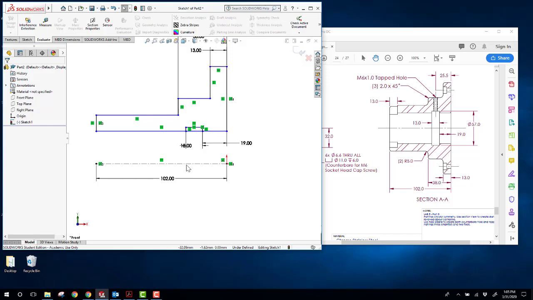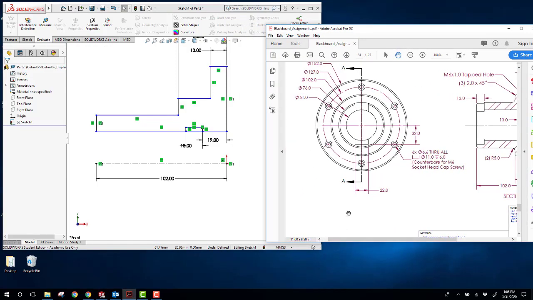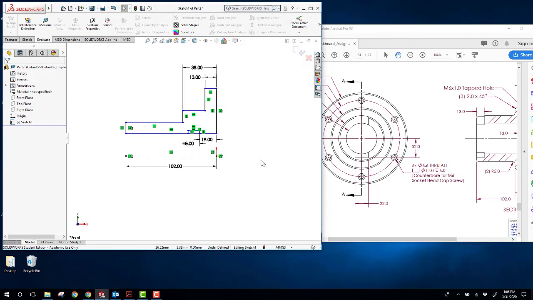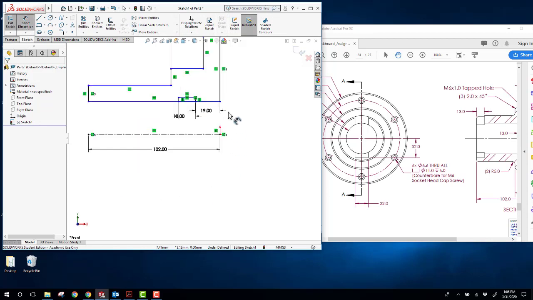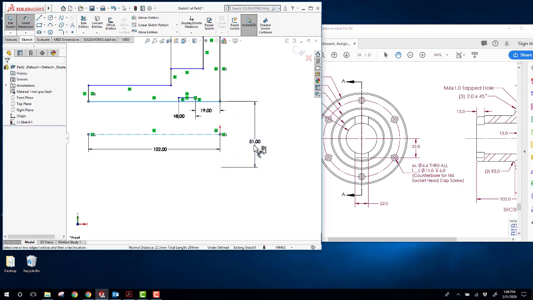So I have a center line here, so what you can do when you have a center line is that you can put your diameters in without having to deal with them being radiuses. So all the diameters are shown over here, and I'm just going to go ahead and put them in. They're already set because I just erased them, just wanted to show you how to put them in. So I'm going to go back to my sketch, go to my smart dimension, and then what you do is you click on the line and then the center line, and then if you pull down below it, if you put it up above it, it'll just give you the radius, but if you pull down below, it'll give you the diameter, which is what we want in this case.